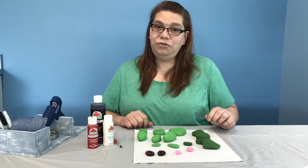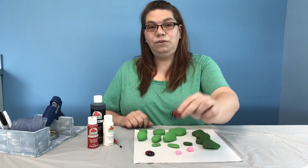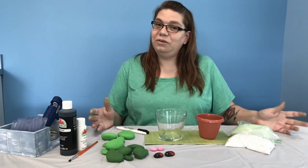While all of our rocks are drying, this is a perfect time to go ahead and paint our little ladybug if you wanted to add one to your craft. Now that our rocks are dry, we're going to start to assemble our craft.